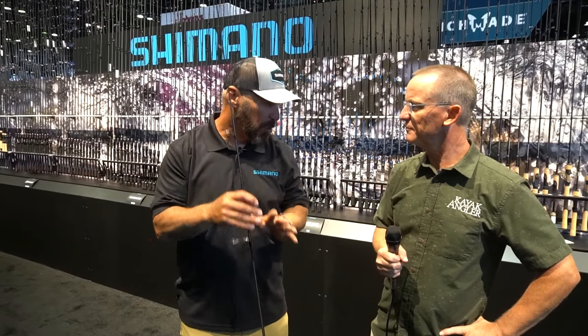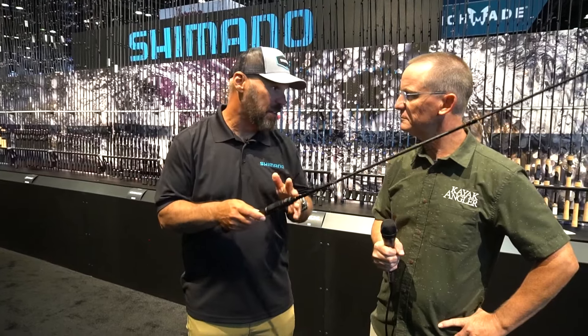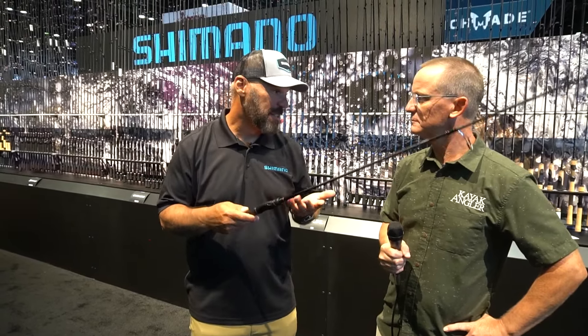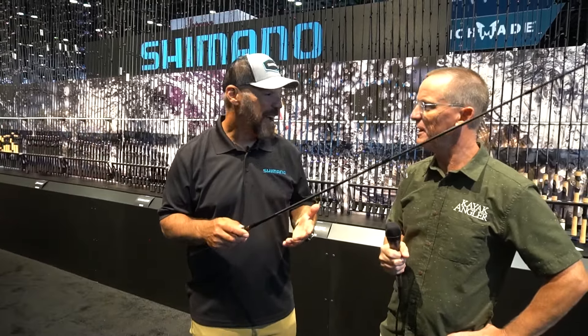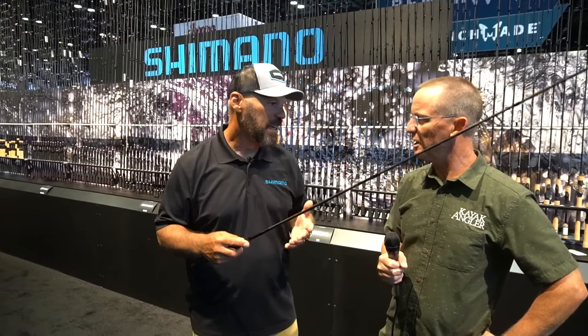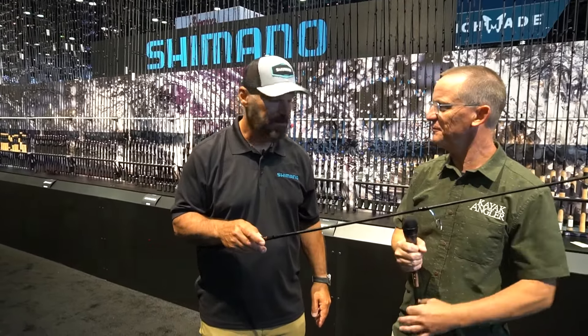There are two solid tip models, both 6'10" — one is a light and one's a medium. There's a BFS model in this lineup, and then there's also versatile models and big bait models. Really, everything that covers the domestic market, and that's what was important for Poison Adrena. This is a collaboration between Jackal and Shimano, and it's just a great rod series that's going to be coming out. If you want to learn more about a rod like this, search the web — there's going to be tons of videos — but fish.shimano.com should have the details. They should be available this fall. If you're an enthusiast of the JDM market and rods like that, check out Poison Adrena.